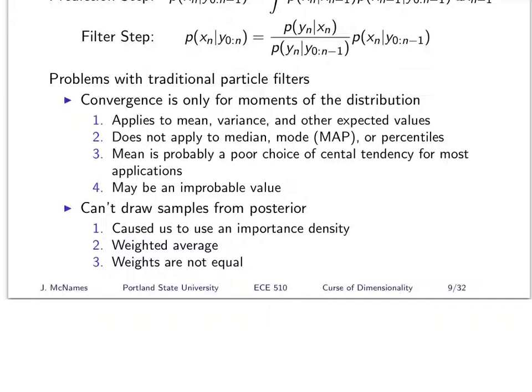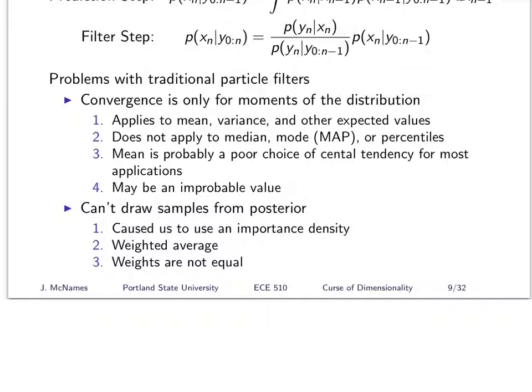And where particle filters, in my mind, really shine is when you've got multimodal distributions. If it's multimodal, then arguably the mean isn't the best choice, as we've talked about. Probably the mode or something else is usually what you want. The mean may be an improbable value. So this was one limitation, and this is one reason why that limitation is unacceptable for the types of problems where you'd want to apply particle filters.